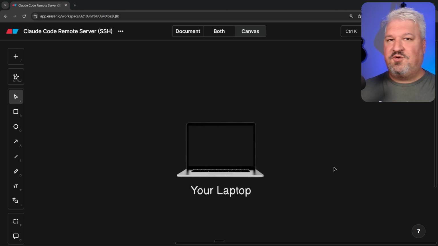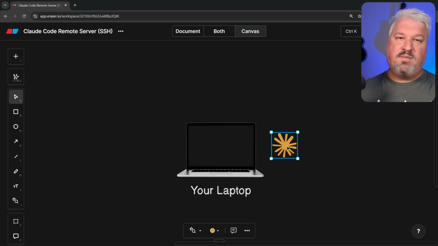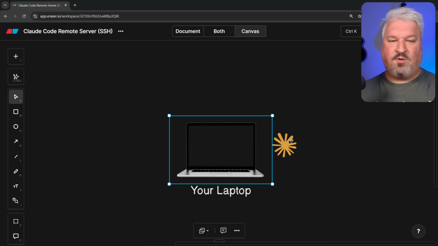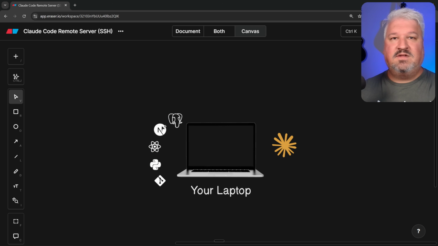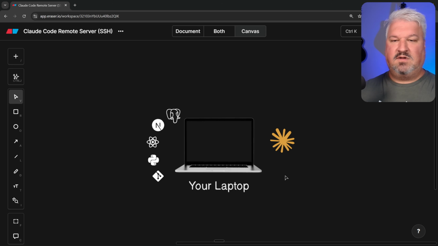So now you might be wondering, why would we want to connect to a remote server instead of just running everything locally on our own machine? So at the moment, we've got Claude set up on our laptop or desktop, which also means we have all of our code, the project dependencies, the database, everything running on our local machine. So unless we've backed up the code somewhere else, if we lose our machine, we lose our code as well.